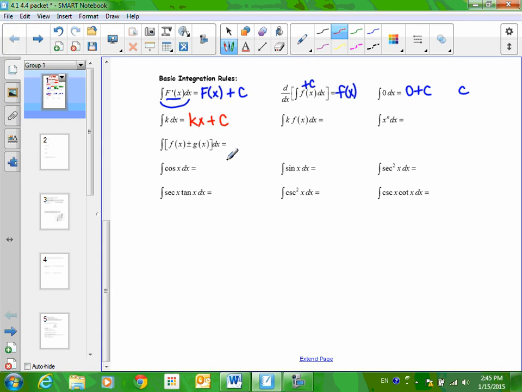All right, the next thing here really is just to show you a rule here that's, again, some of these rules I'm just introducing today. I'm not really going to use them that much, but this is a rule that's really going to come into play later on in this unit. But if you have a number times a function, and that's just a lot to integrate, you could say, I don't want to deal with the number. I want the number to move to the outside. So the k can move like right there.